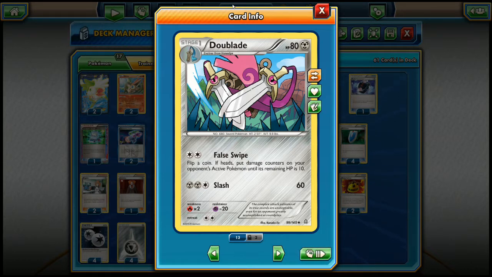Today is going to be playday for Doublade. As always, if you want to skip the deck analysis, just click the annotation on the screen or skip to around the 4-5 minute mark and it will take you straight to the battles.